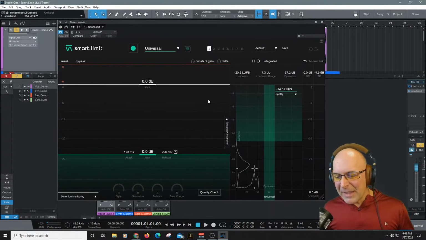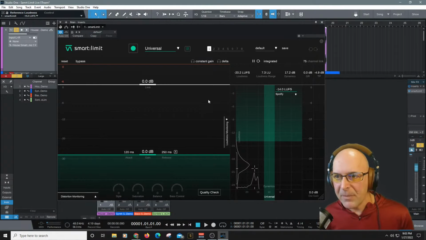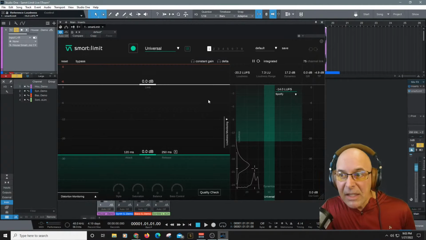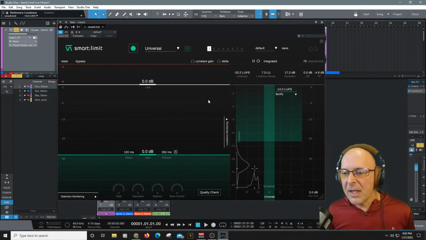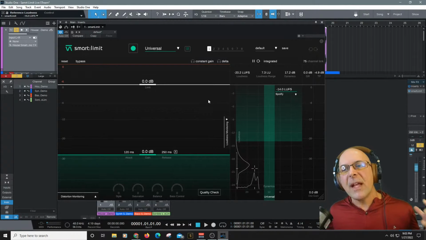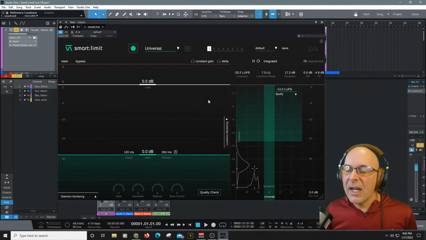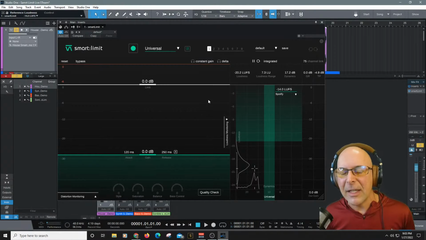So Smart Limit, it's an advanced true peak limiter, but it's what they call a content aware limiter. Hence, that's where the AI comes in. It's a smart limiter. So built into the software is a lot of the work and the engineering and the time that professionals like us would take in developing what works and what doesn't. They've engineered all of that time and effort into the plugin, so it gives us an advantage in advance. And I really think that's cool. And we're going to walk through that workflow on how to get started with this, but we're going to get a little granular too, really get into the nitty-gritty quite a bit.